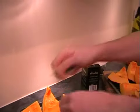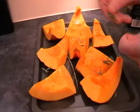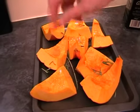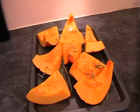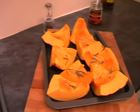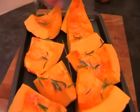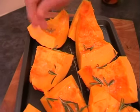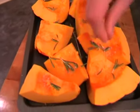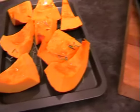Oh, there we go. And just scatter it over like that. And then lastly we just need to season with salt and pepper, and we are making a lot here, so you do need to be nice and generous with the salt. Just making sure that each bit gets some of the salt. And we'll do the same on the other tray.